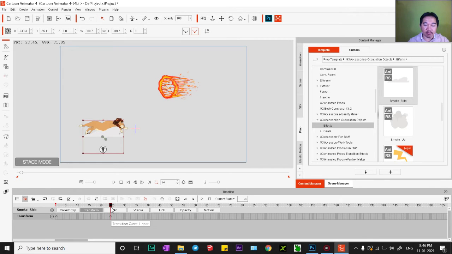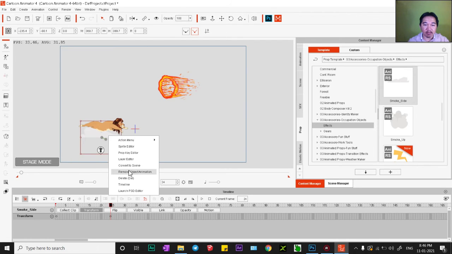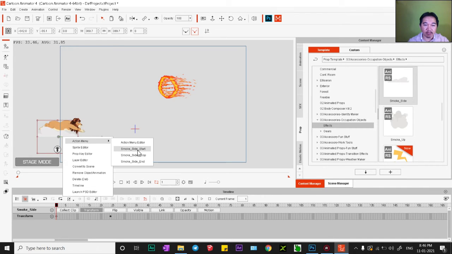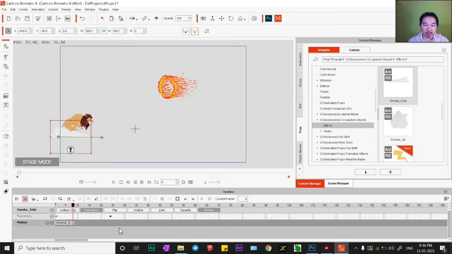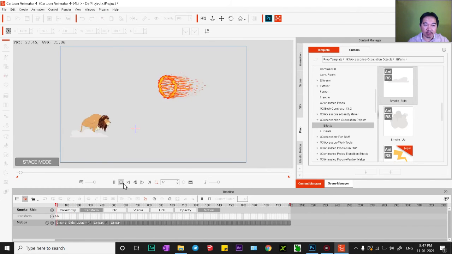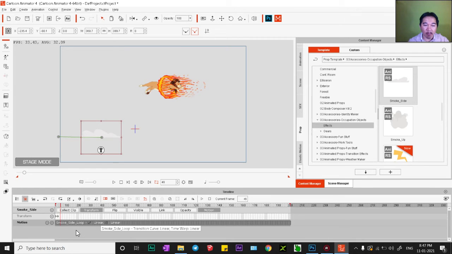Okay, and click transform and flip this horizontal flip, and click remove this, and double click and back to shape here. So I would like to loop this and click motion to drag and loop, play.